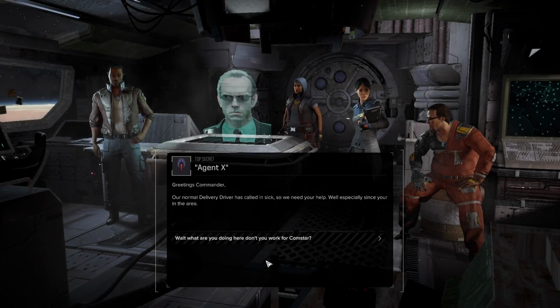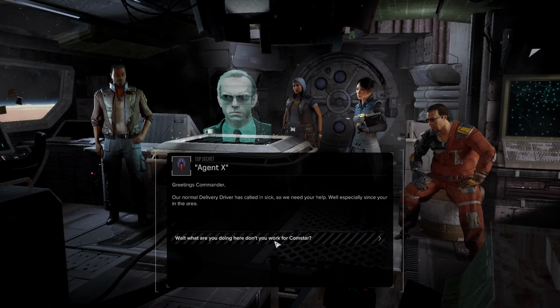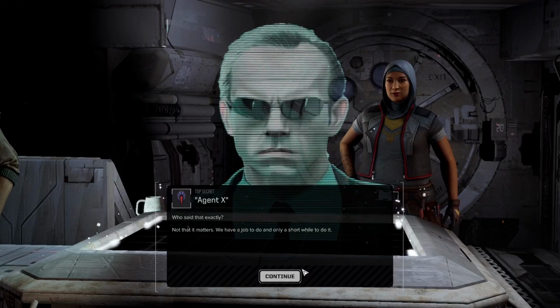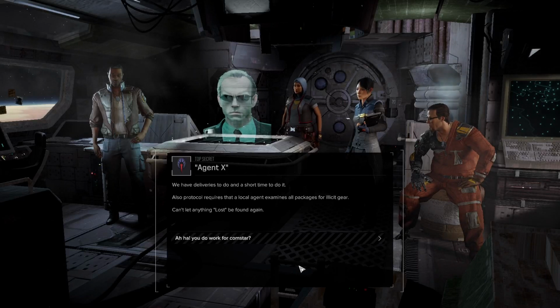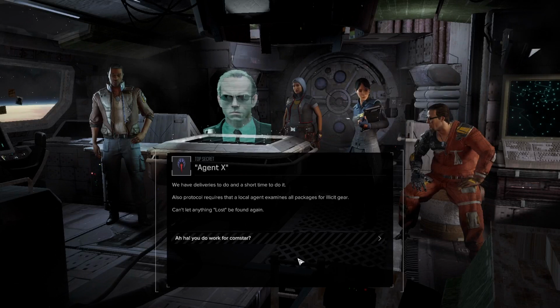We're once again meeting up with our good old friend Agent X. Doesn't he work for Comstar? Apparently not. In this case he's working for Mechazon. So let's see what he wants us to do. He wants us to do a series of deliveries. Basically all we've got to do is pick up and deliver goods for Mechazon in a number of missions.